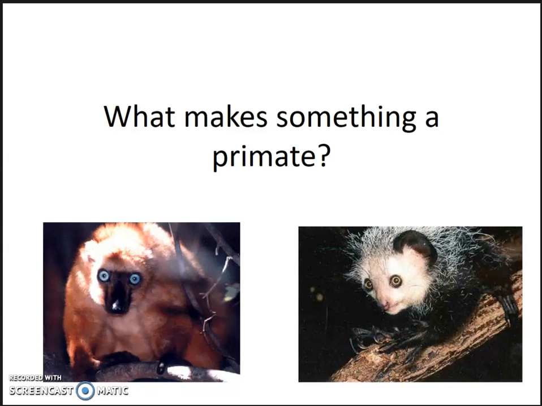Primate classification is really just looking at what makes something a primate. And then within that, what makes something a strepsirrhine versus a haplorhine, a tarsier versus an anthropoid, a cladorhine versus a catarrhine, an old world monkey versus a new world monkey, or an old world monkey versus an ape, that cercopithecoid versus hominoid, sorry.